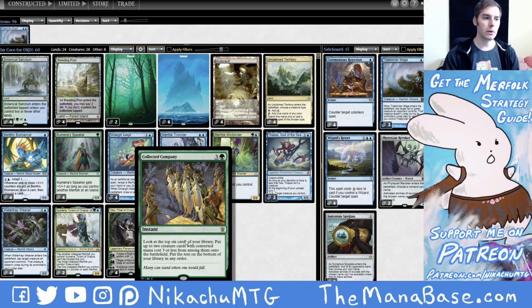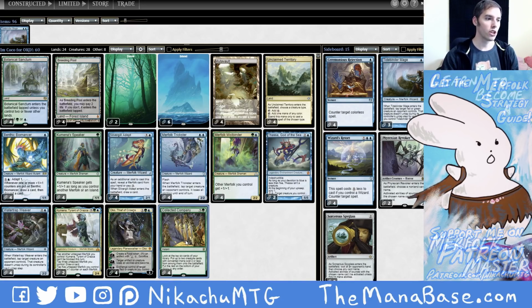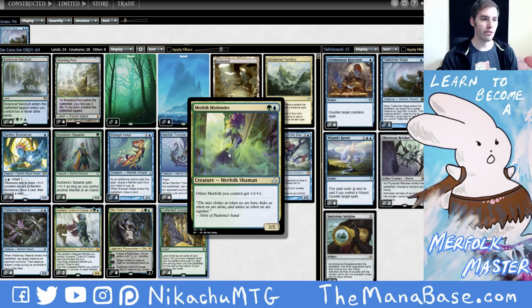Now, Collected Company gives this deck a lot of power and a lot of longevity. You can either find Silver Gill Adept to draw a card, so it replaces the Collected Company. You can find Lord effects.